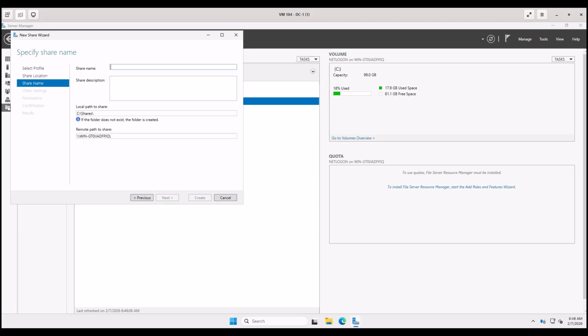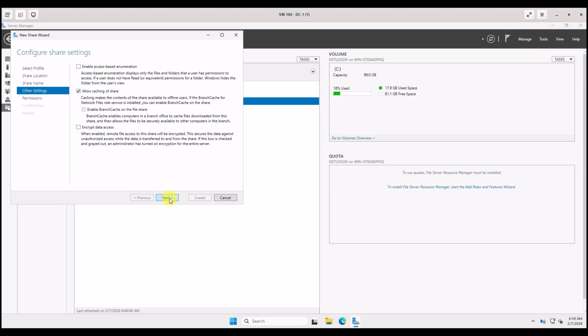Now we want to give it a name. So what we're going to name this share is Steel Mountain, no space, see if I spell it correctly, STEELMOUNTAIN. And then we want to hit Next.